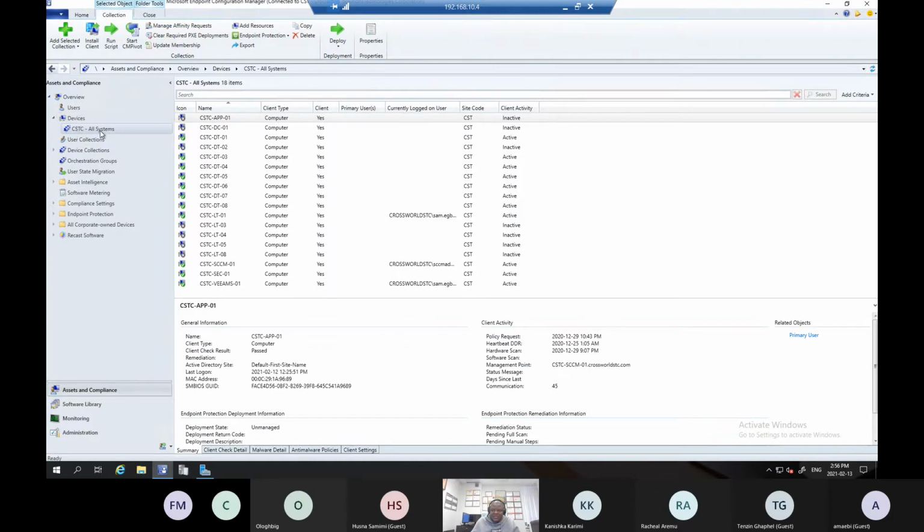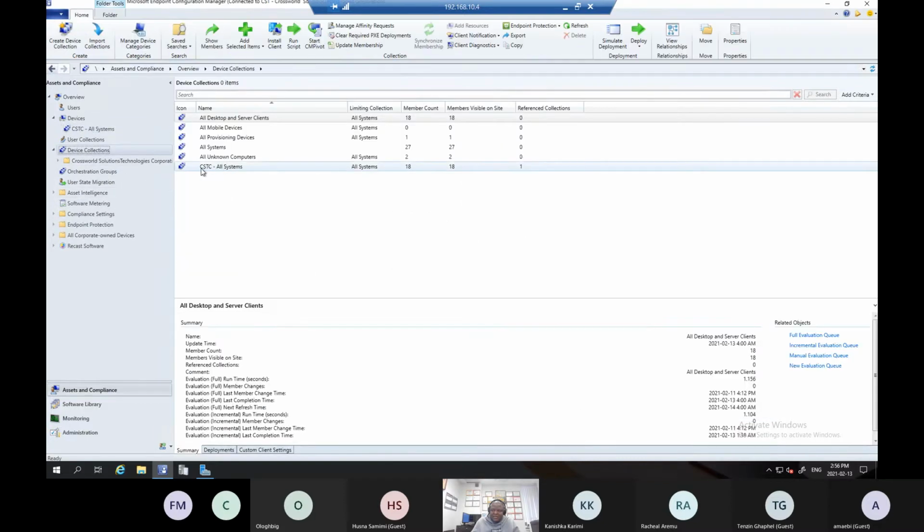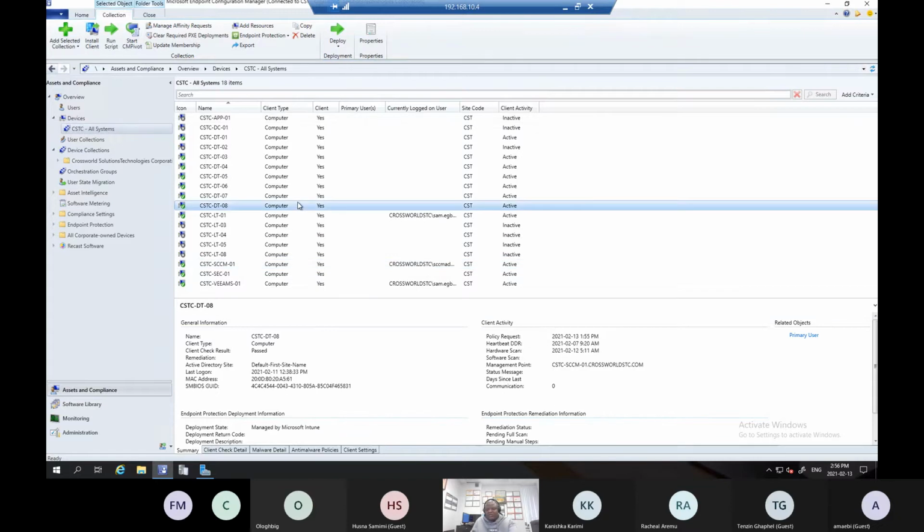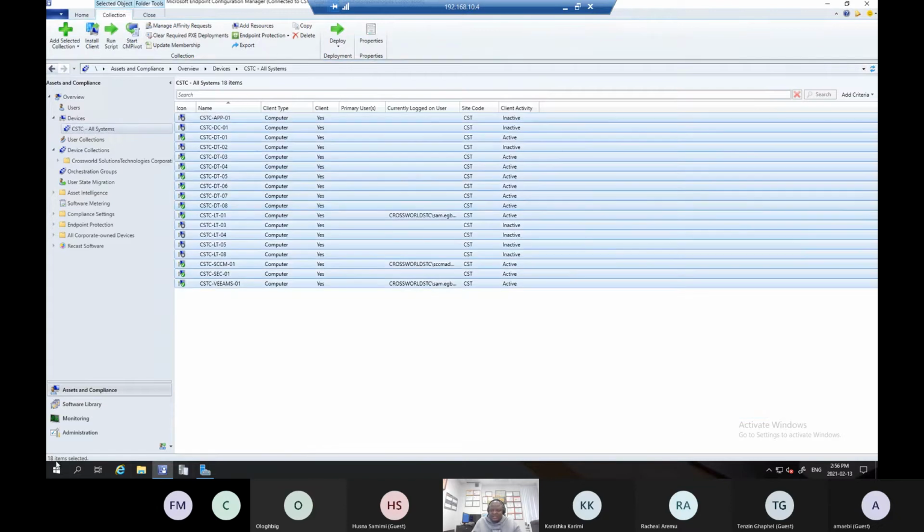Okay, so the device node is going to come here to show what I've already requested. So if I come here under CSTC, here I'm not seeing the devices, I'm just seeing the number of machines, and it has been opened here as a node. If I open it, you're going to see 18 machines that are there. If I select all, you'll see that it is 18. Can you see down here?